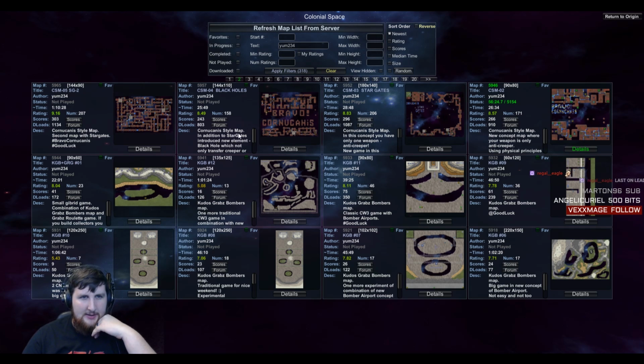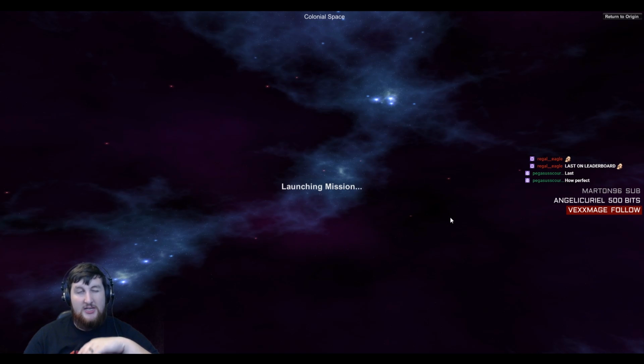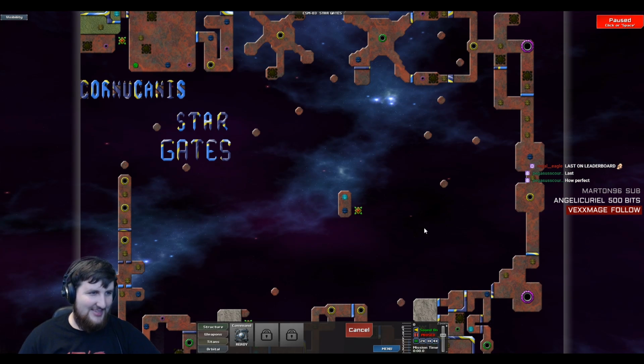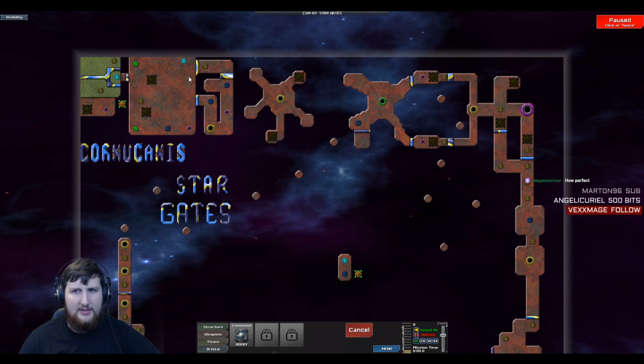Let's jump up. It introduces stargates. Okay, so let's play the next one, because this is going to show us how to use those things. And then we might jump forward a few maps so it's a little bit more challenging later on. I'm still on the leaderboard. I may be last on the leaderboard, but I am still on the freaking leaderboard. Do not take that away from me. Wow, the stargates are quite large.